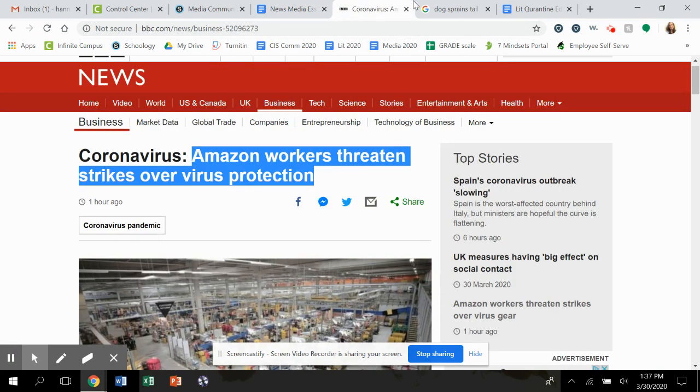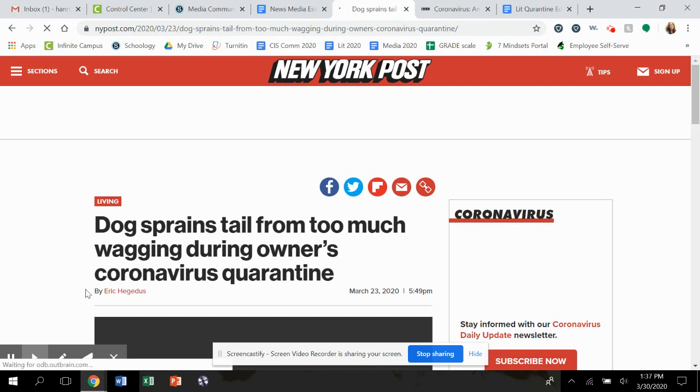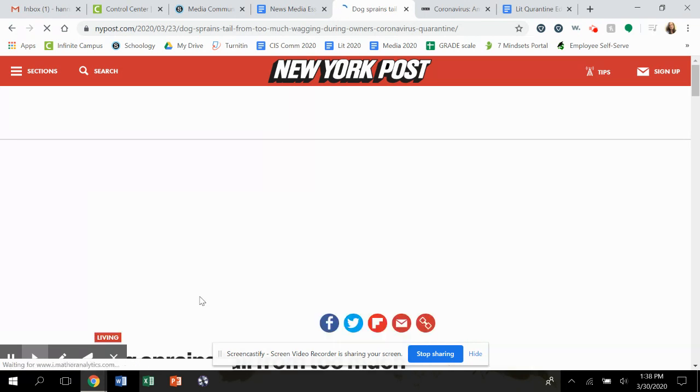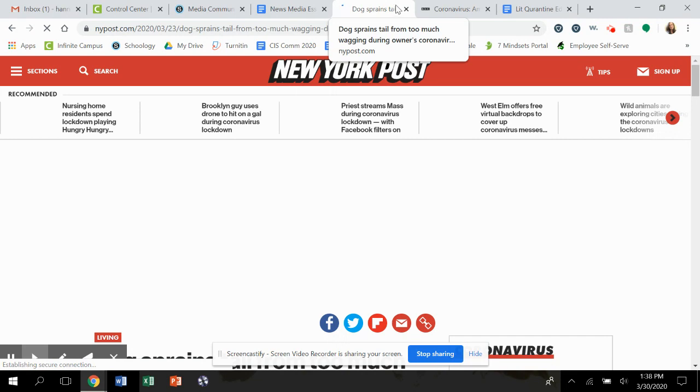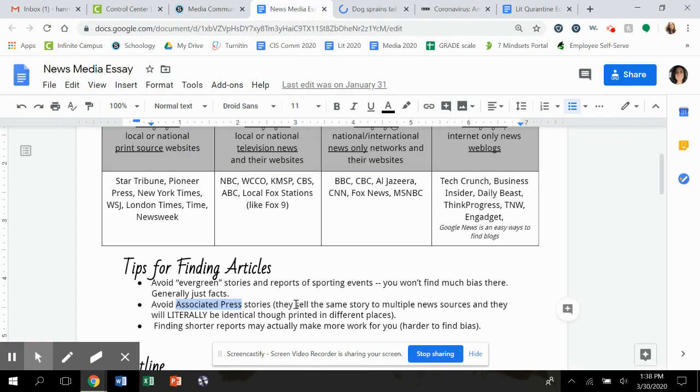And you'll know that it's by the Associated Press. Let's see if this one is. Because it will literally say by, no, this one's not. It will say by Associated Press, or by this person with the Associated Press. So you can use one of those, but don't use more than one because they will literally be the exact same article. And again, we're contrasting, we're trying to find differences. So if you find the same article on Star Tribune, NBC, and BBC, well, that's not going to help you out. It will be impossible to spot the differences.